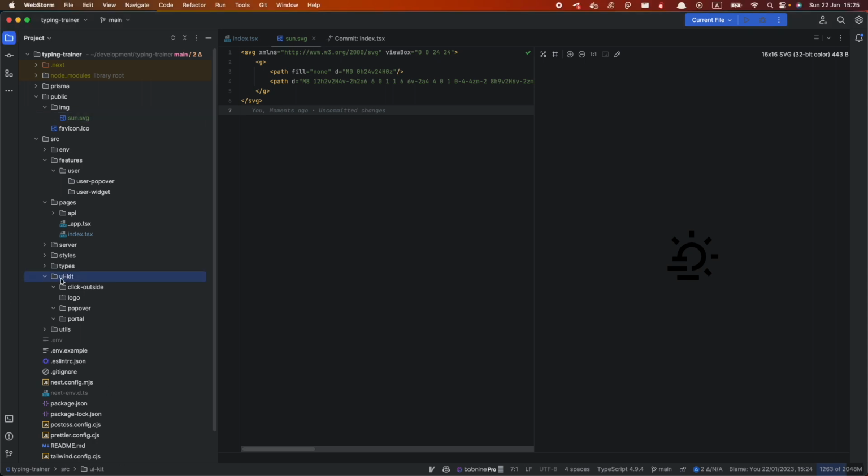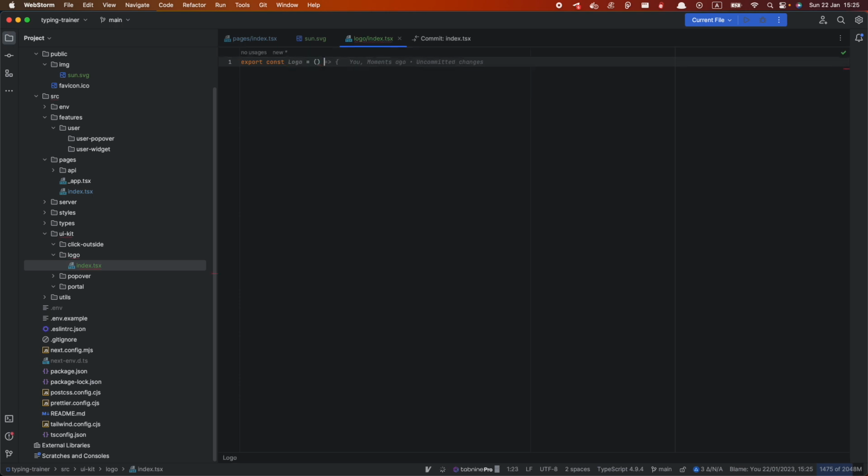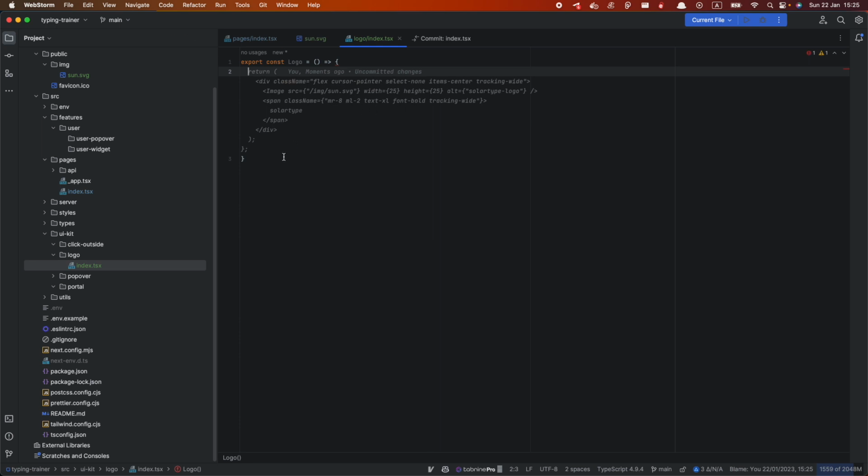For this I already created a UI kit folder, and you see here that we have a bunch of folders. Now they're empty, but we'll fill them in this video. So now we should use UIKit logo, and let's create index.tsx. In this, what we'll have in a logotype here would be a functional React component, and let's add some styling also. It would be a usual div for now. Maybe in the future we'll change the tag to have more accessible behavior, but for now let's add some styling.